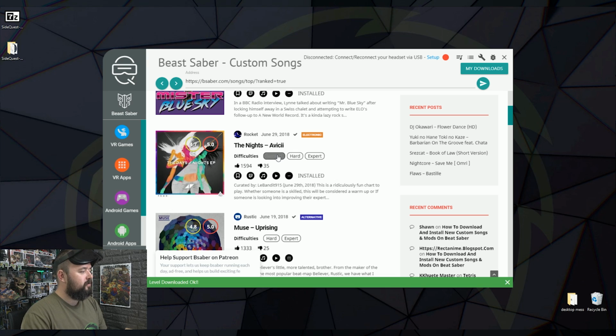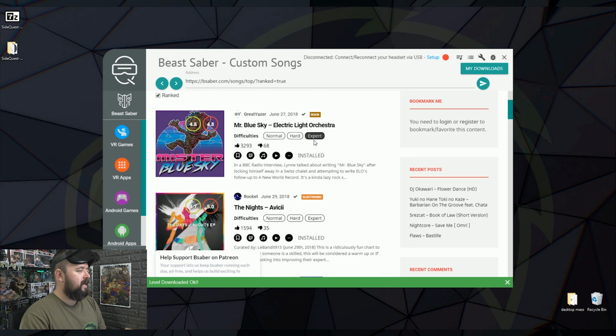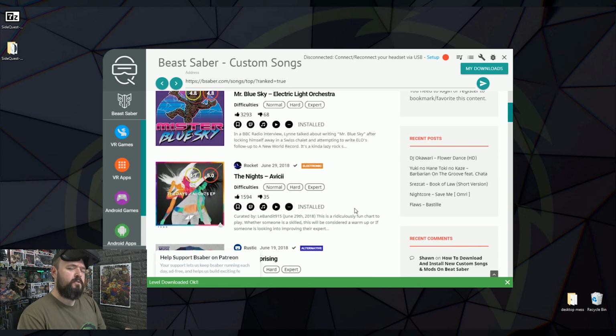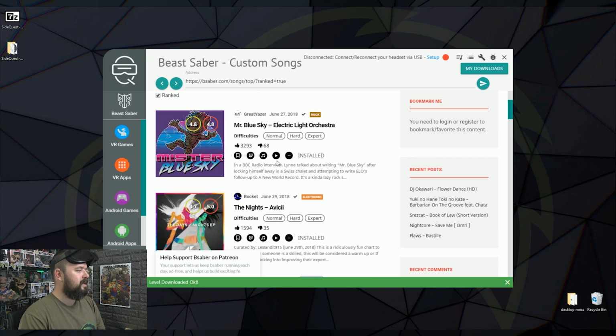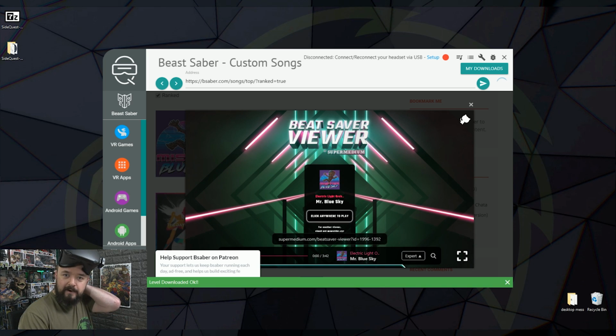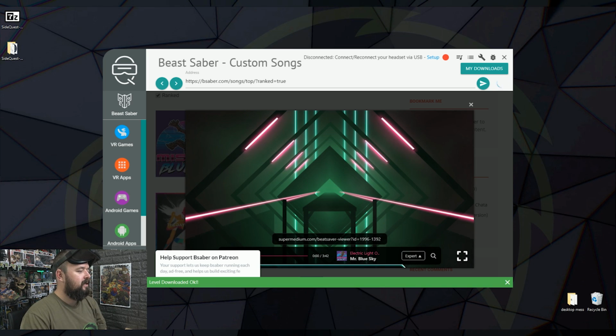You can see on all these different songs what difficulty levels they have. So Mr. Blue Sky has 3, that one has 3, that one only has 2, so bear that in mind. If you want an idea of how hard or difficult they are, there's a little play button here that opens up a little window. I'll click this one actually, that shows you what it looks like in Beat Saber, how hard it is, how hard the notes are. There we go, you can click play. It'll play the song for you and give you an idea.